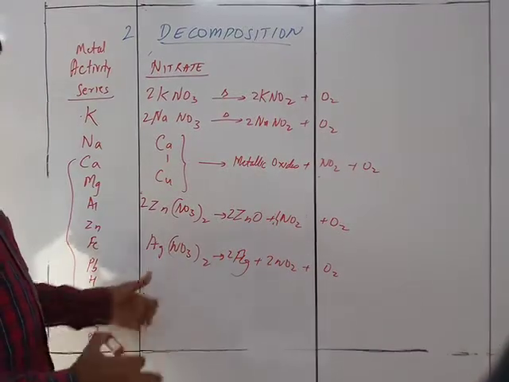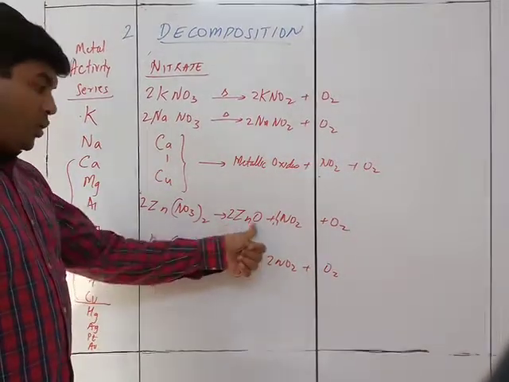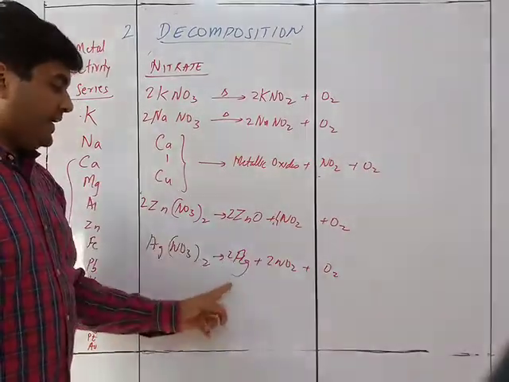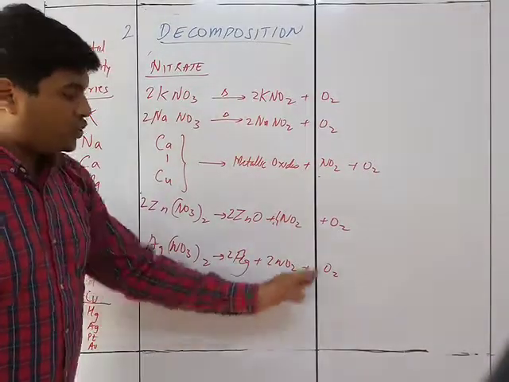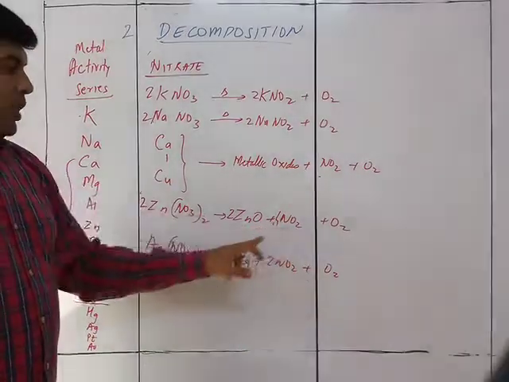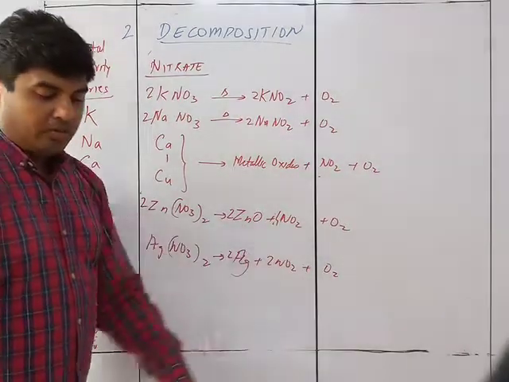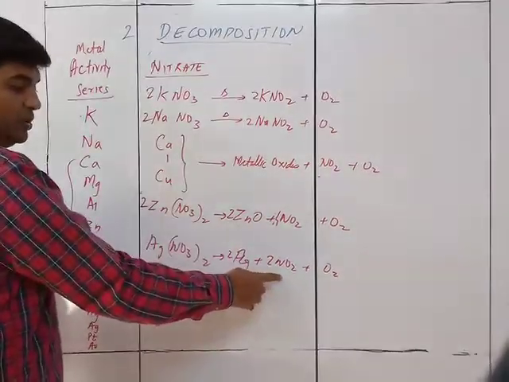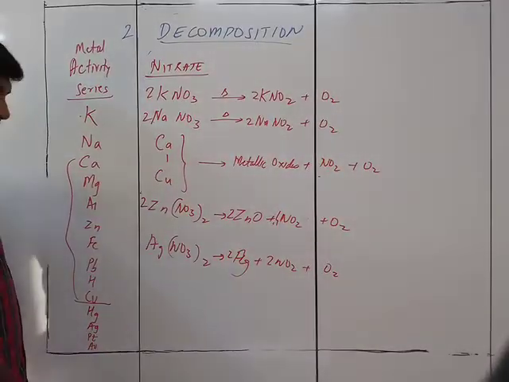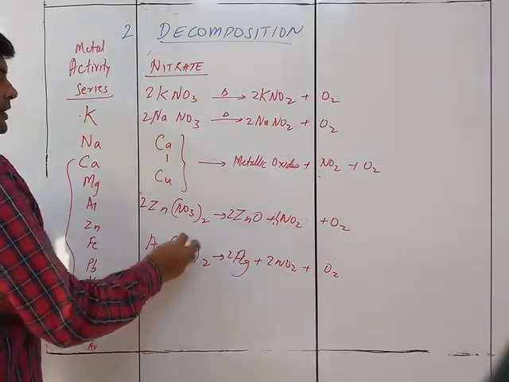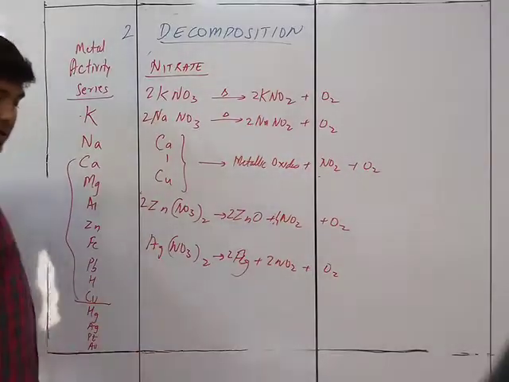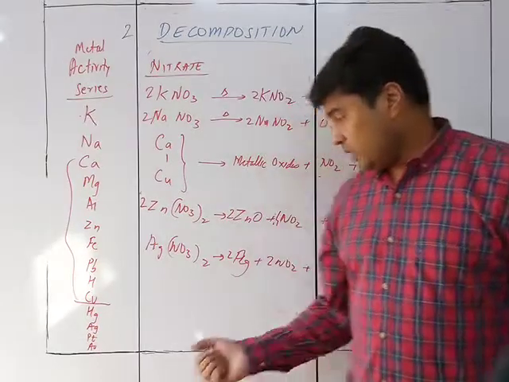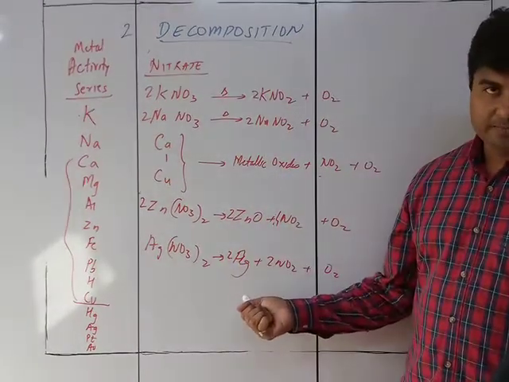So you get this because AgNO3 when heated will become AgO, but AgO is not stable. So AgO will become Ag plus O2. So in place of Ag plus O2, you get Ag plus NO2 plus O2. So that's why oxygen formed over here will be something more accordingly. So that's why you can see the balancing also. Here 4 NO2 is there, but it's only 1 NO2. So because of this particular reason, from AgNO3 you will not get the oxide. Accordingly we see that silver nitrate will give you silver instead of silver oxide.